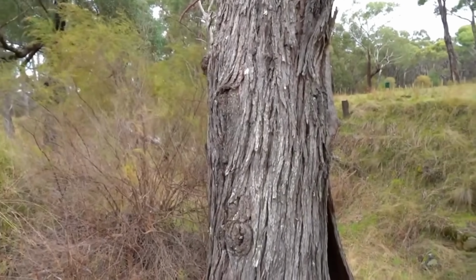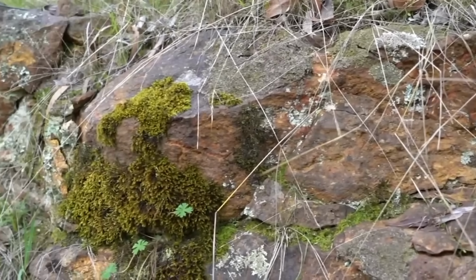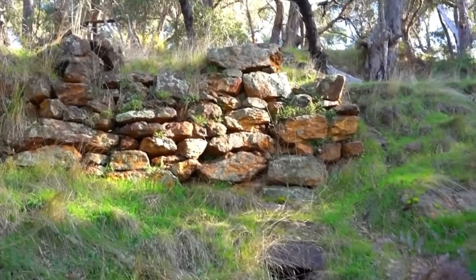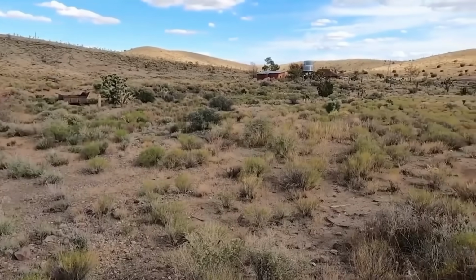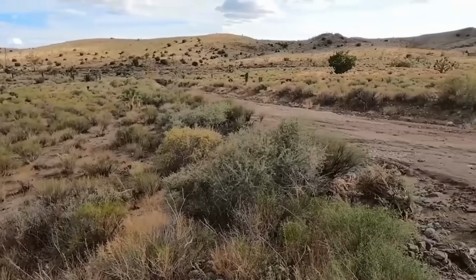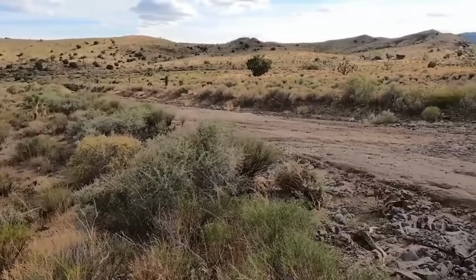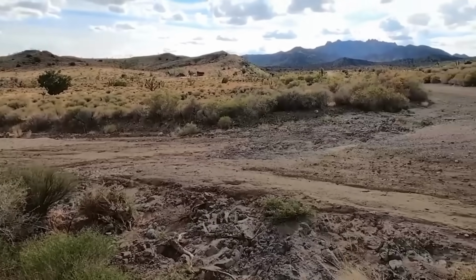Vegetation can be another silent guide. Certain plants thrive in mineral-rich soils where gold is present. In some gold fields, trees and shrubs show stunted or twisted growth because of the high mineral content. In arid regions, patches of unusually lush grass or certain wildflowers can indicate underground water movement. And where water flows, gold can settle. Observing plant patterns in relation to the soil color and texture can reveal more than hours of blind digging ever will.